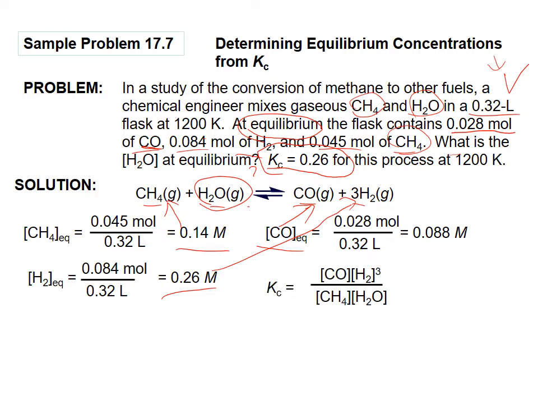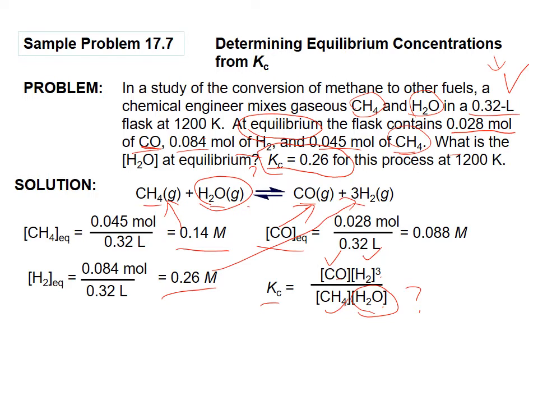So we can write the equation. Equilibrium constant equals products divided by reactants. In this equation, carbon monoxide is already calculated, it is given. Hydrogen is given. Methane is given. Water is to be calculated. So there is only one unknown that we can solve.